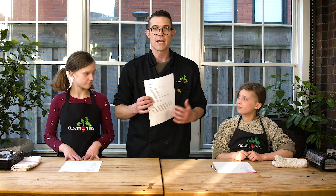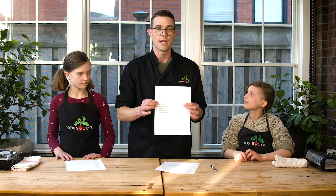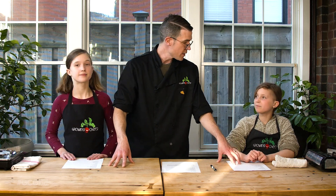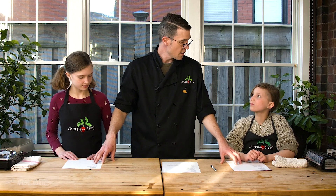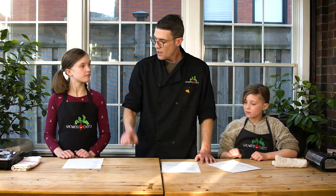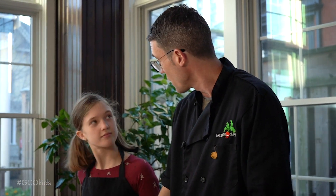I have my master recipe but I have also printed off a list of ingredients and a list of the equipment that we're going to need. I'm going to divide the directions into tasks for each of my young chefs while Orla gathers all of our ingredients together and Greta gathers all of our equipment together — that's going to be the first step. You are also going to get a measuring cup of water, and Orla, you are going to get some rice as well. With every ingredient that you get, take this pen and just put a check mark next to that ingredient or piece of equipment so that we know we've completed everything.